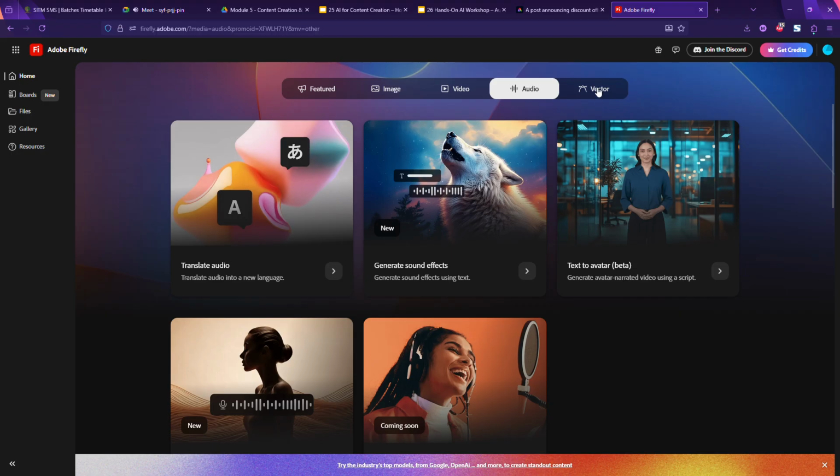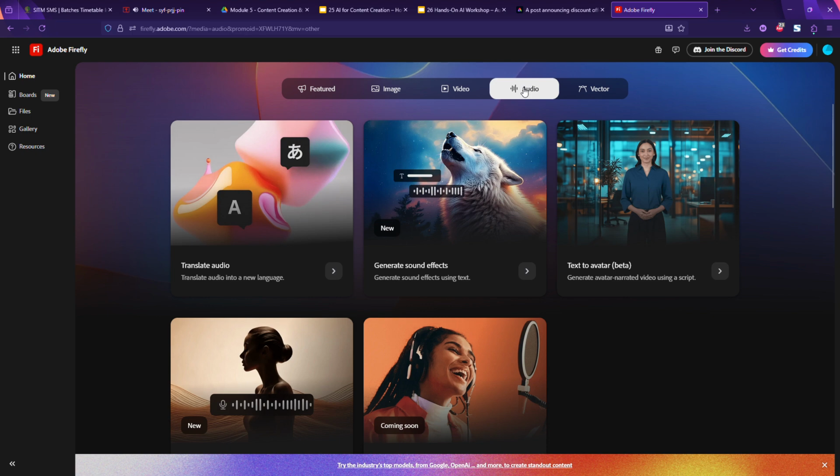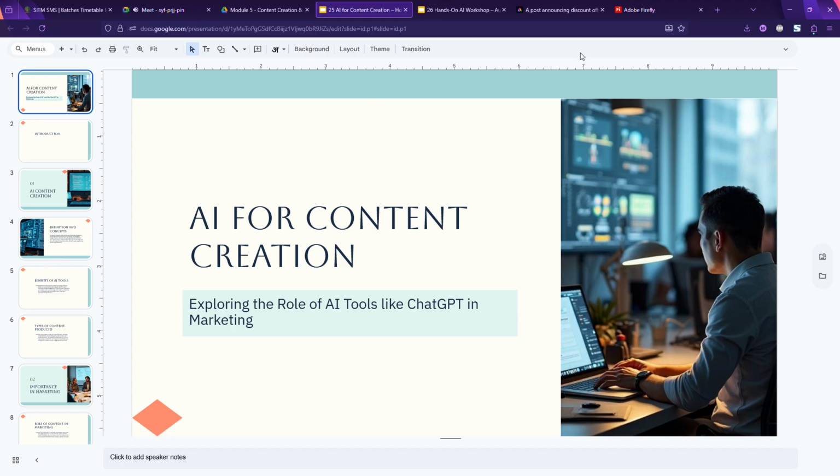And it can also generate vectors for Illustrator. So using those, we can create images and different assets. These assets will be used for some purpose. Maybe it will be used for entertainment, maybe for marketing, maybe for educational or informative purposes, across all of these sectors. In this class, we are focusing on content creation done for marketing purposes.